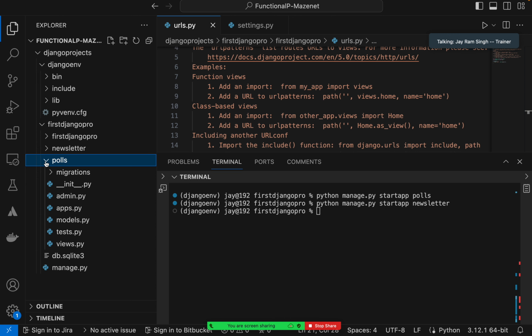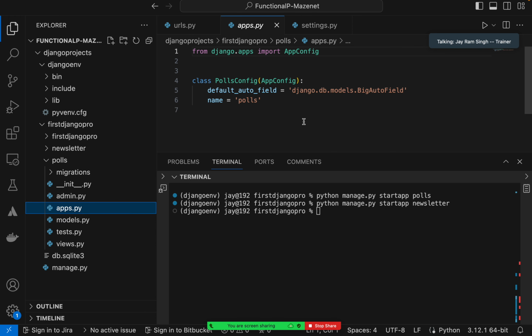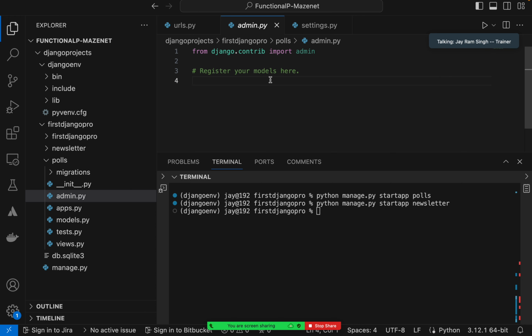And once an app is created, what does it look like? There is the views file. You put whatever will be visible in the web, and those HTMLs will be in this file. If you want to write test scripts for your project, you can put them here. Tests, models: all your database-level operations, or if you are looking to create any table, you will write the model classes here. Apps is basically the main entry point, the configuration file for this polls app. Admin: if you are looking to link this polls app with the backend of Django, you have to register your model here. So in detail you can learn in the documentation and you can get some idea.